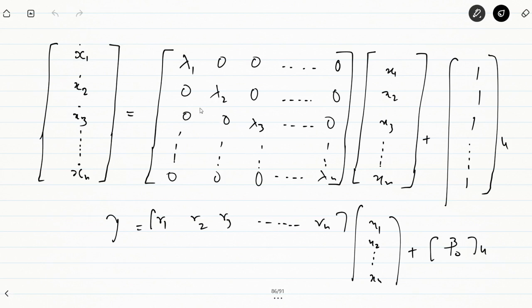In case of repeated roots, say for example lambda 1, lambda 2 and lambda 3 are equal. You can either change these ones or you can change these into ones, it is the same thing. So for 3 repeated roots, this will be 1, this will be 1, while these are all equal to lambda 1, and accordingly these become 0, fine. Then lambda 2 can also be repeated, lambda 5 can also be repeated. You can have different roots repeating in the system, and you have to see accordingly what the Jordan canonical form will be.